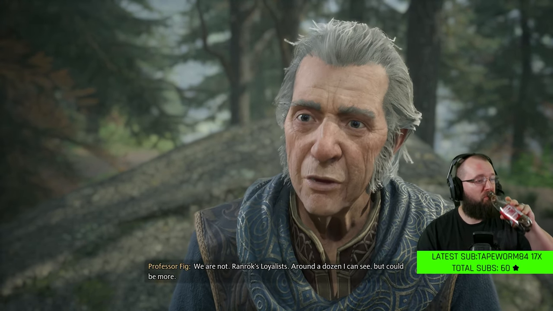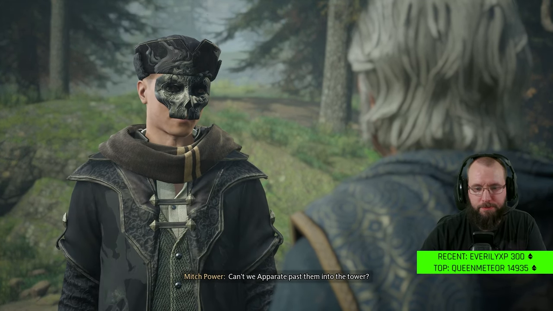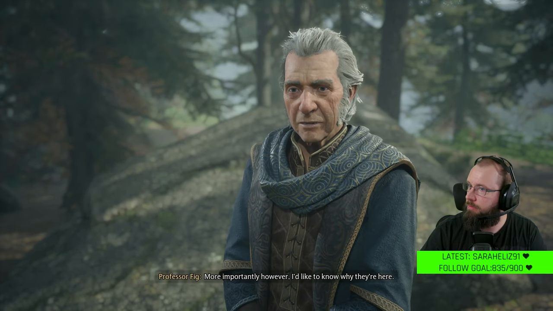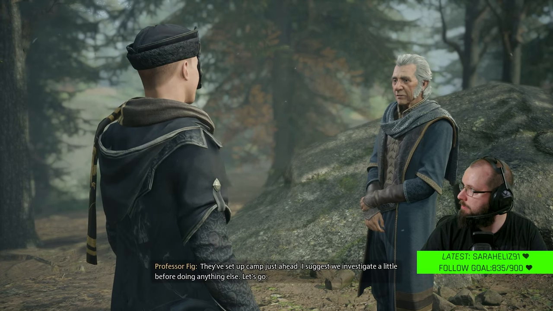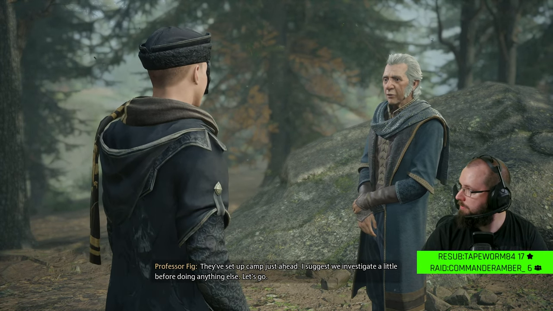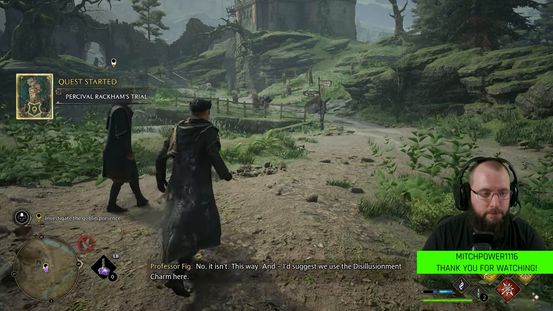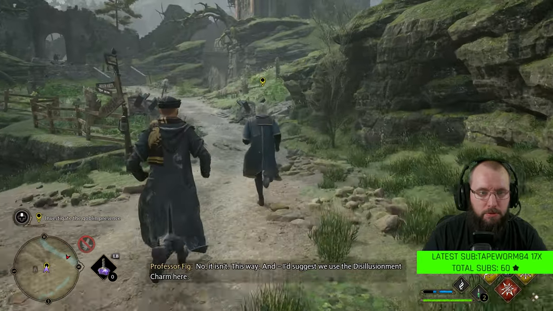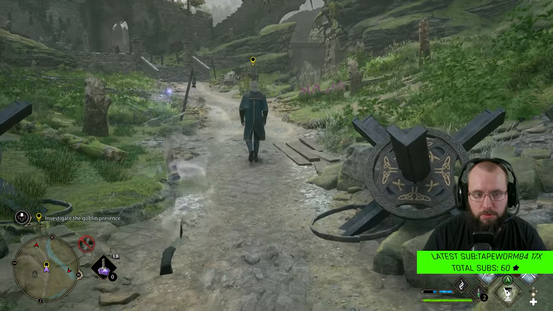Ranrock's loyalists. Around a dozen, I can see. But could be more. Can't we apparate past them into the tower? We could, but we've no idea what's in the tower. More importantly, however, I'd like to know why they're here. They've set up camp just ahead. I suggest we investigate a little before doing anything else. Let's go. Well, this isn't ideal. No, it isn't. This way. And I'd suggest we use the disillusionment charm here. No sense in announcing our arrival.